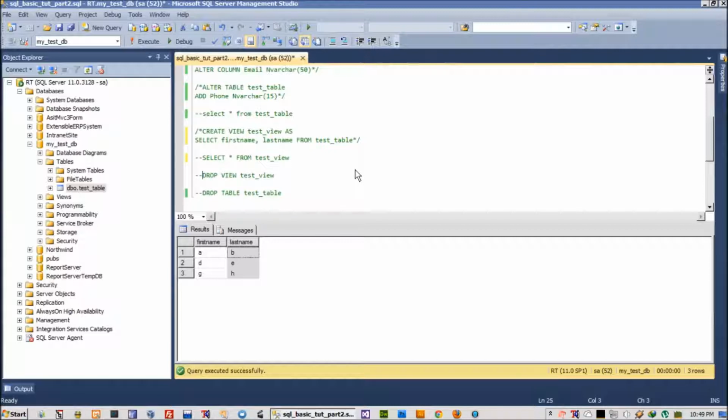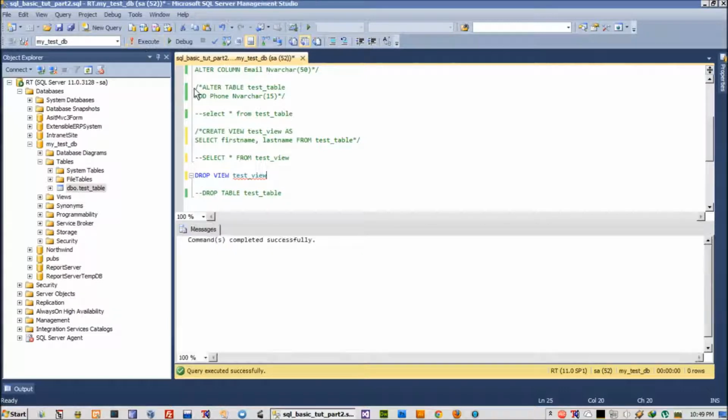To delete a view, we can use drop view command that is similar to the drop table command we saw earlier. To check if the view was deleted, let's run a select command on it. An error means it was not found and it has been deleted successfully.